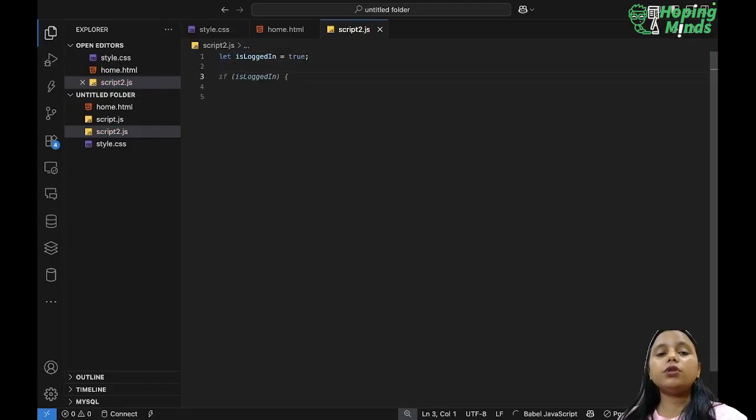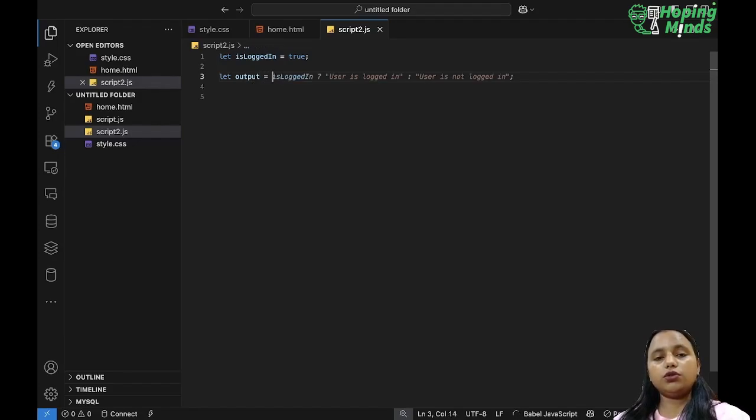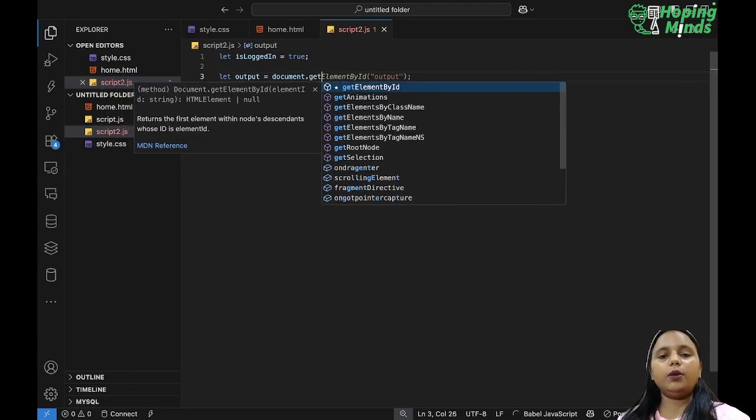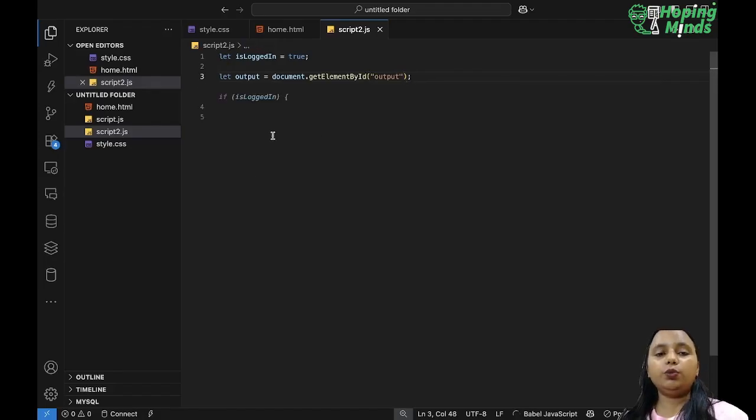So if the user is logged in, no, it is suggesting me if and else. We are not going to use if and else. First of all, let output equal document.getElementById output, because we know that this output will help me print out my output.